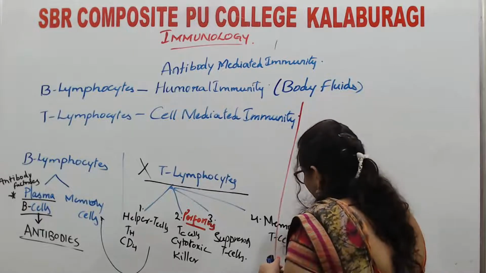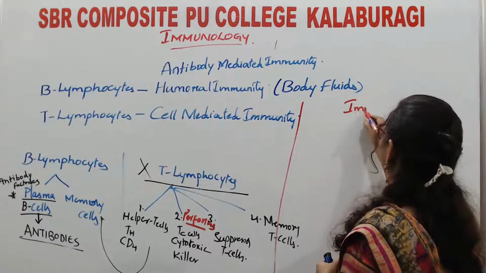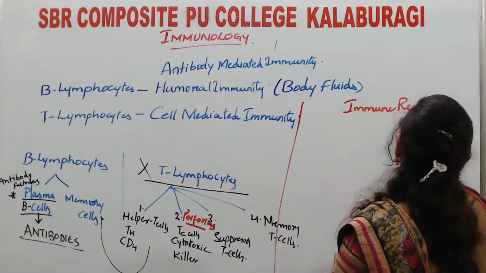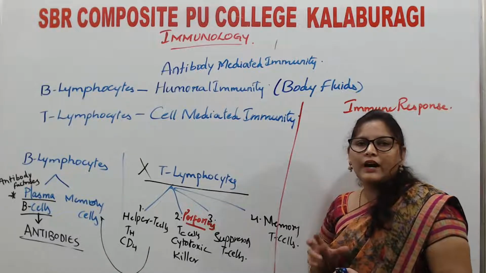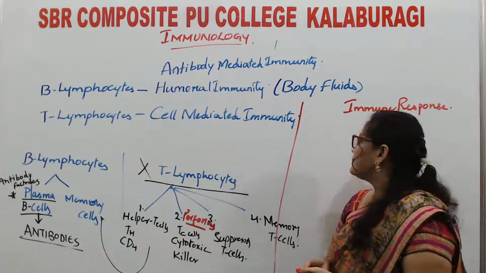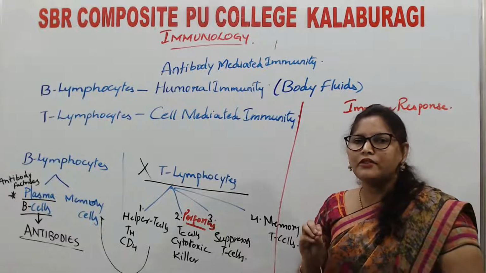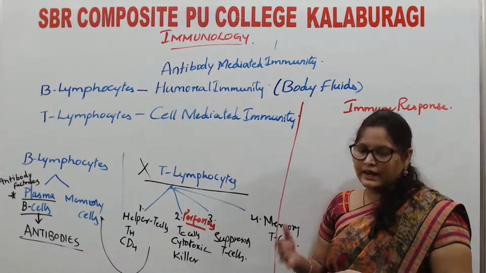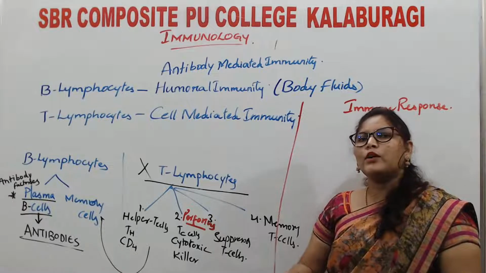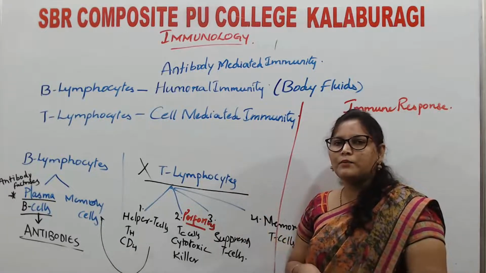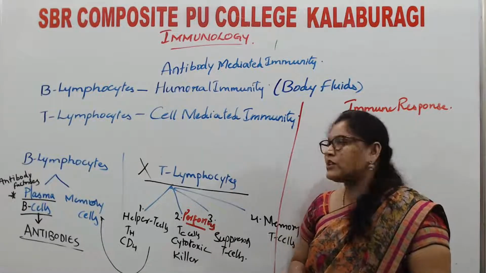Now, see here, primary immune response and secondary immune response. Immunity: what is immunity? The ability of our body to fight against the disease-causing pathogen. When a person is exposed to a particular antigen for the very first time, the first response of our immune system is known as the primary response, and the subsequent encounter of the antigen, and how our immune system acts against it, is known as the secondary immune response.